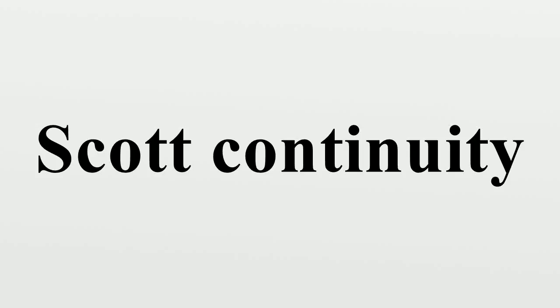In mathematics, given two partially ordered sets P and Q, a function between them is Scott continuous if it preserves all directed suprema, i.e., if for every directed subset D of P with supremum in P, its image has a supremum in Q, and that supremum is the image of the supremum of D.